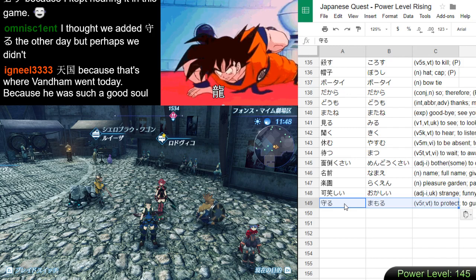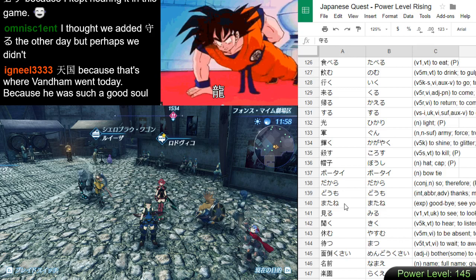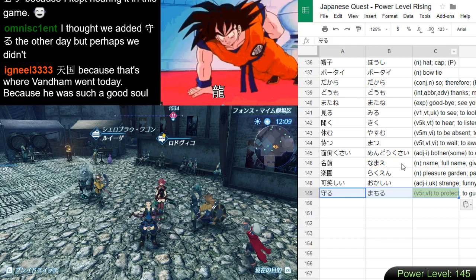To be sure, I can do a find feature. Mamoru, to protect, right? Yeah, it says only one. You can't see the find on your screen, but we only have one, so it's all good. And then, so what are we up to? We need one more word. Tengoku, because that's where Vanim went today. Okay, yeah, I think that's fair.